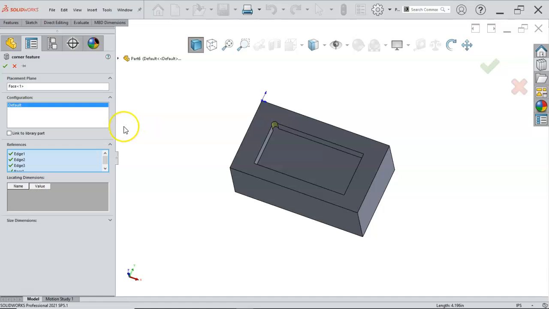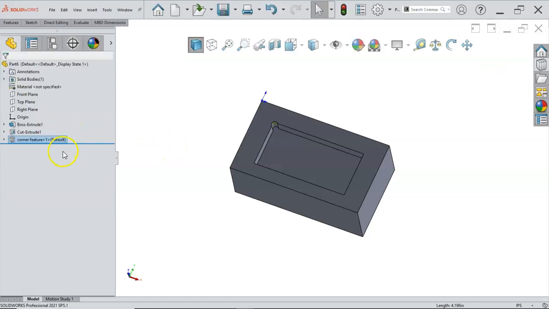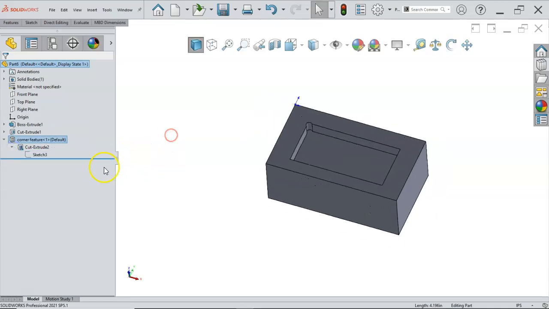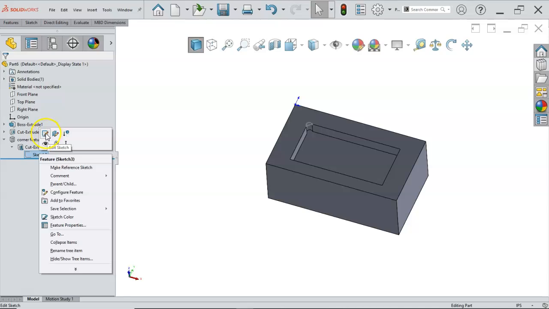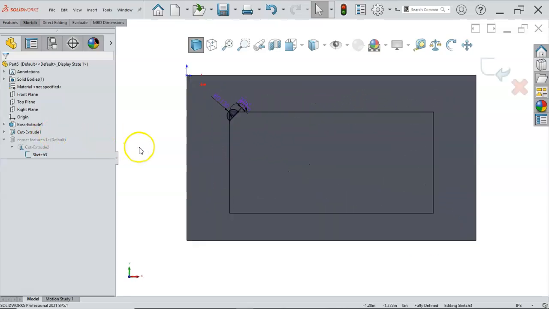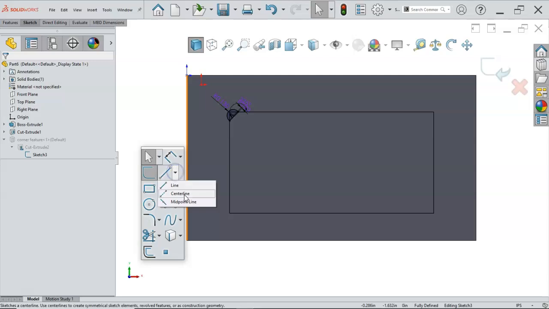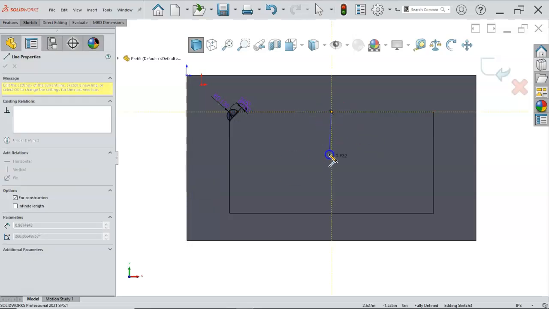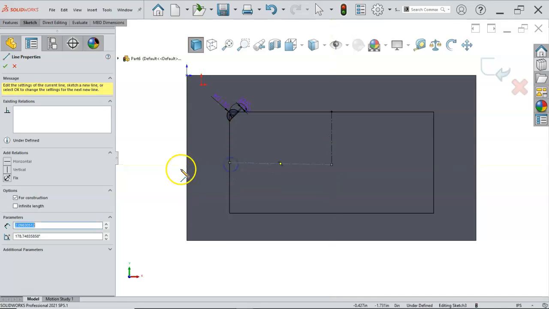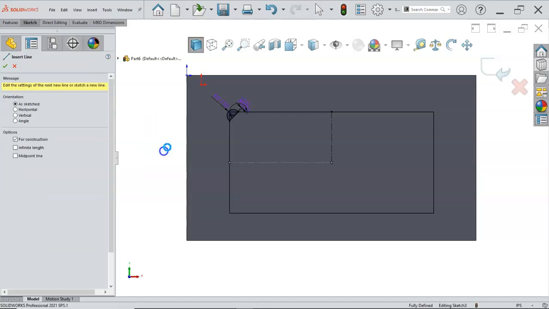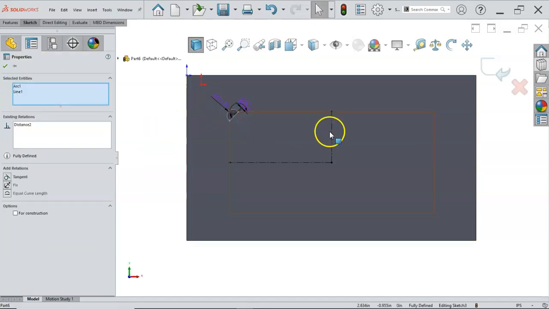And I saw those when I was doing the previous example, but it didn't really register what it was asking for. So there's going to be times where you have to diagnose and try a couple times through. So if I edit this, then we're back to putting in the center lines, and we'll set that to midpoint and horizontal, and go ahead and mirror.